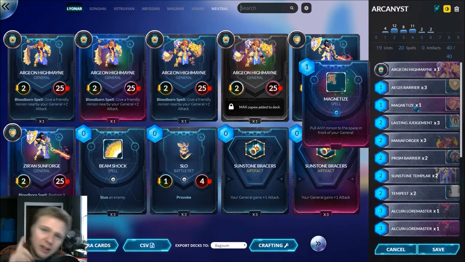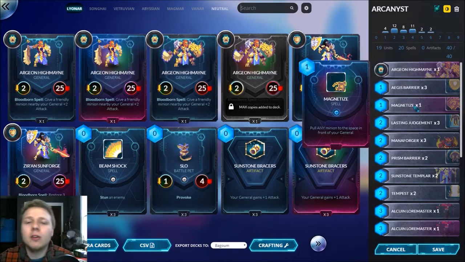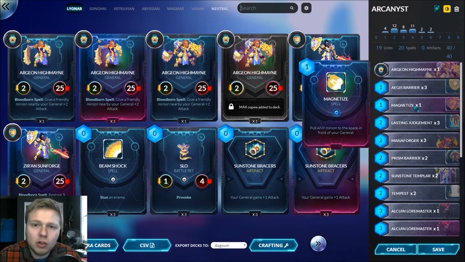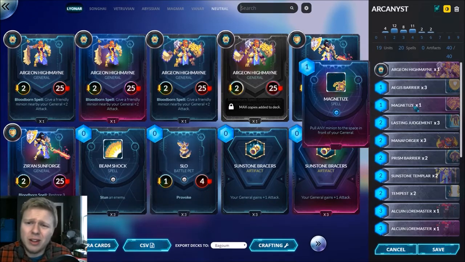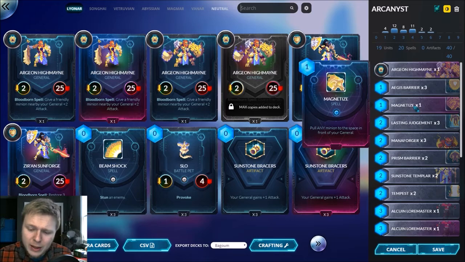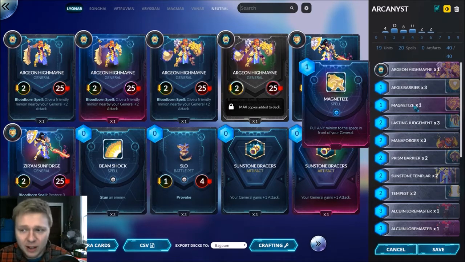We're running 1 Magnetize. This card is really fun to use. If you use this on any of your creatures, pull them towards you, that could get you the win. If you have a Mana Forger in the back of the map and you already buffed its defense up to like 12, 13, 14, something like that, and then you pull it forward towards you, and then Divine Bond it, that's an instant win right there, and people won't see that coming.